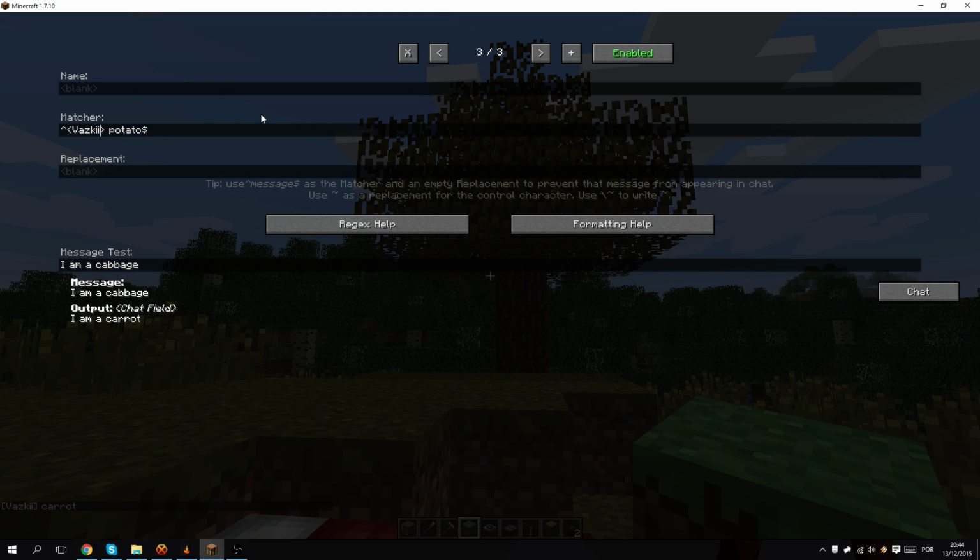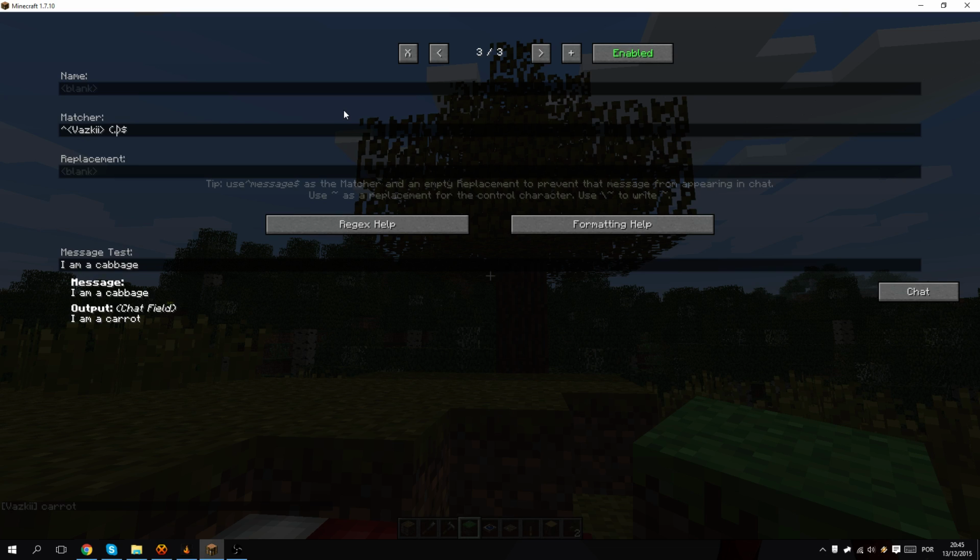For that, we are going to start detecting text and using it as part of the replacement, okay? So for that, we are going to do what's called a captured group. This is a group which is going to capture part of your text and then put it elsewhere. We don't want to say potato, we want to say anything. So here, inside our captured group, which is going to be passed to the replacement, we need to put something that's dynamic, that can pretty much catch anything.